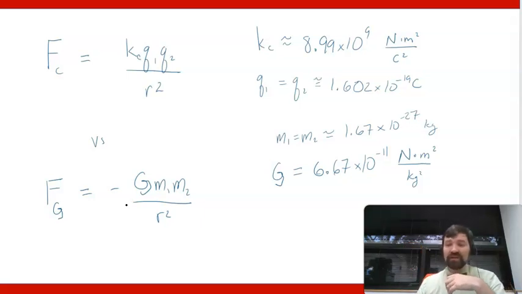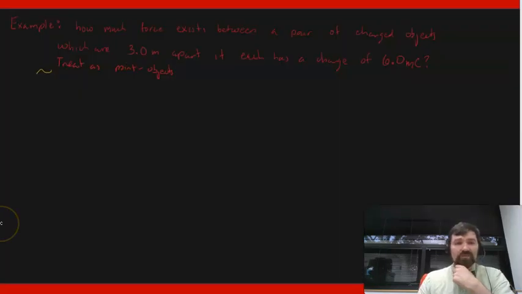What this means is that on the macroscopic scale, gravity tends to dominate, because as you add more mass to a system, you're always adding more force. Whereas with charges, you can be adding a plus and a minus and a plus and a minus and have a total net charge of zero or something really small. So let's do a quick example of Coulomb's law to round out this video.